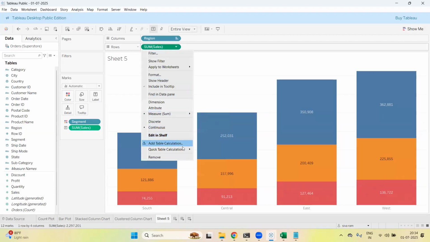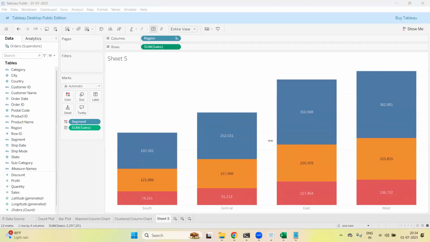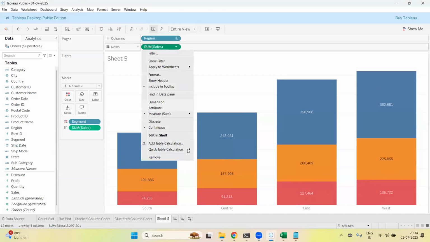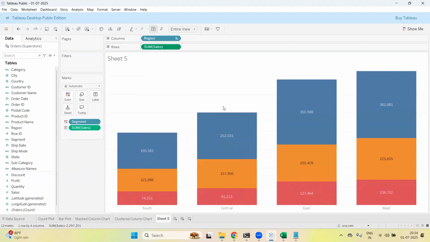If measure is available, yes, pick table calculation. Here it is available. Pick table calculation. Just check here. Percentiles are there. I'm not asking for the percentile, my requirement is percentage, not percentile. In the quick table calculation, there is percent of total. Okay, what is the percent of total? I will explain with a simple example here.